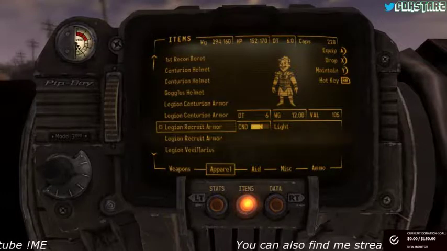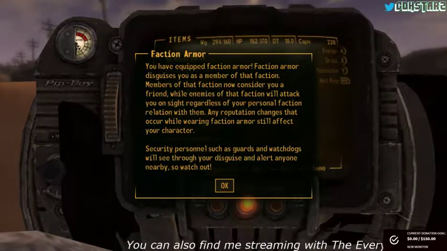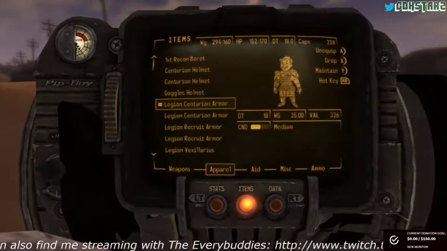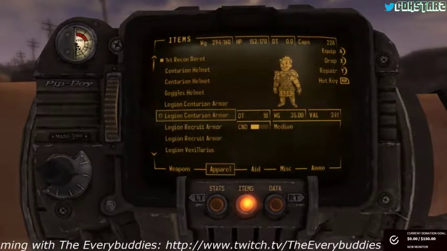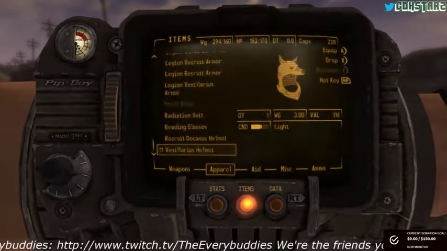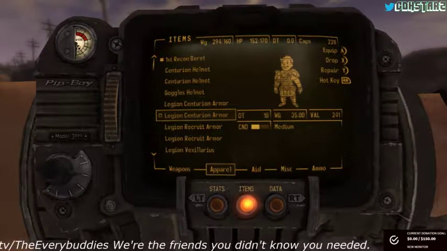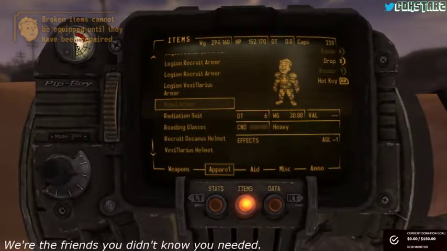Ooh, that armor is better than my armor. Oh. Nope, that wasn't what I wanted. I didn't want Legion armor. What armor was I wearing? Can we go back to about 10 seconds ago before I made the change? What was I wearing? God damn it. Metal armor? God damn it. Fine.